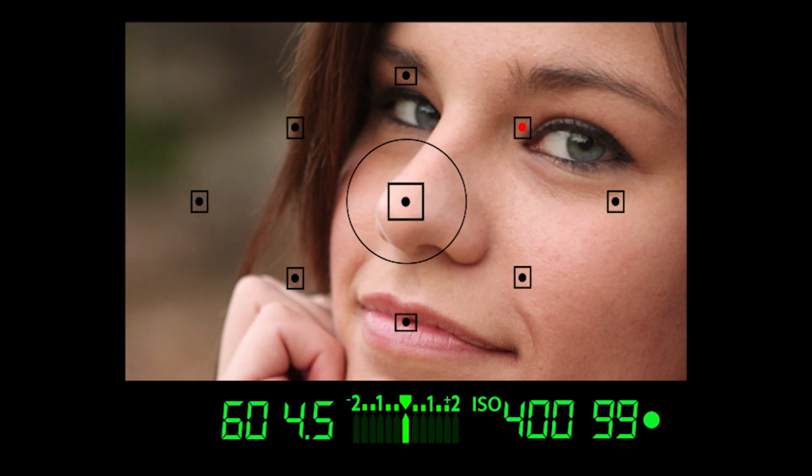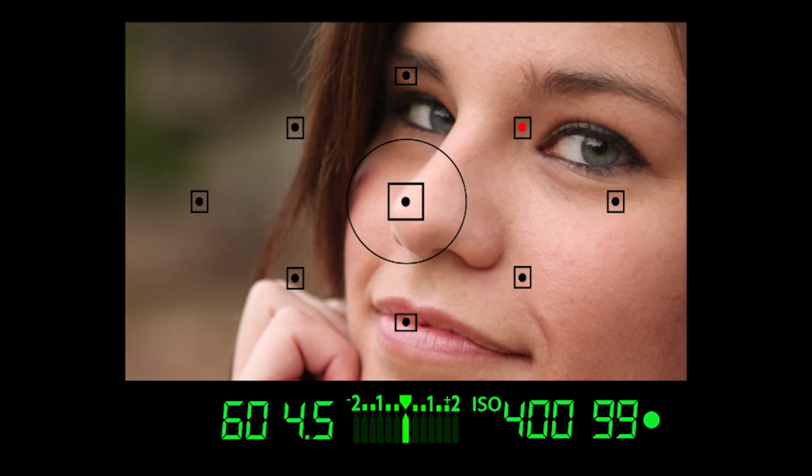And recomposing means that we're going to reposition the camera to make it more aesthetically pleasing to the eye. We're going to make it look better by positioning our subject in different places, and I'll be showing you how to do this. So this is a really super critical technique that you should definitely practice.